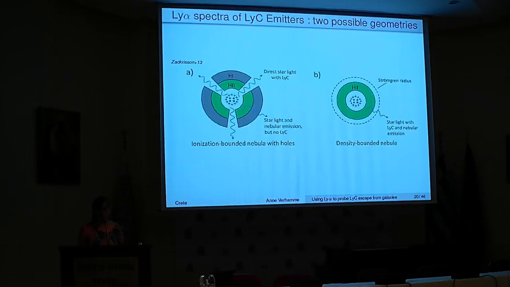So about the spectra, this is the usual cartoon of Lyman continuum leaking galaxies. Imagine that you're looking at a Lyman continuum leaking galaxy. Either you're looking at a galaxy which is forming stars in ionization-bounded H II regions, but you're looking through a peculiar direction where there's a hole, and so you see the direct Lyman continuum emission from the stars escaping. So this is one scenario. Or you could imagine that you're looking at a galaxy which is strongly forming stars and producing enough ionizing radiation to have photoionized the entire ISM, and then you are looking at a density-bounded nebula. In both cases, if you do Lyman alpha radiation transfer models, you'd expect spectral signatures that you can look for.